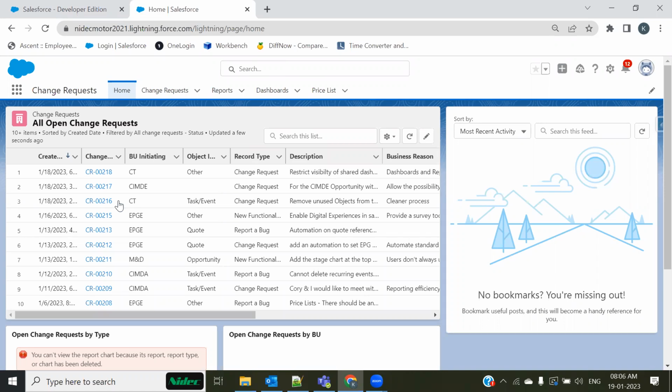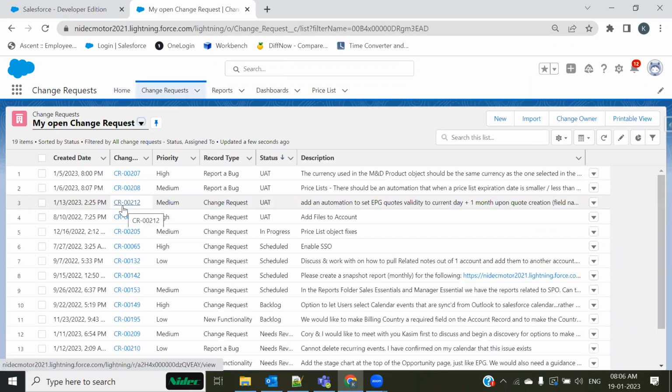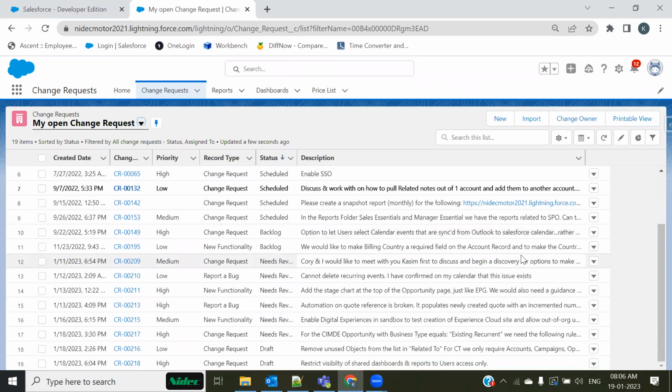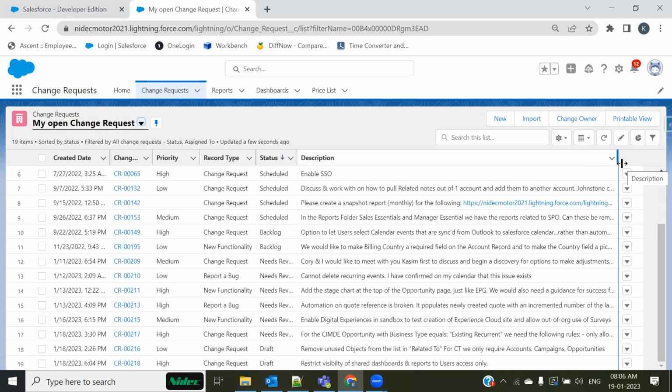What is a cab meeting? CAB stands for Change Advisory Board. Few of the terminologies you should be aware of. Change Advisory Board. Yesterday night, when we were having a CAB meeting, this is one requirement that has been given to me. Let me first of all pull it out. This one.